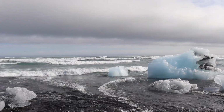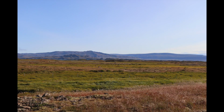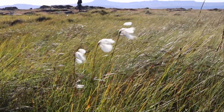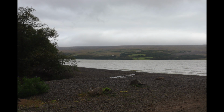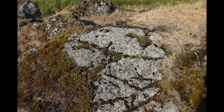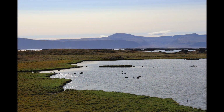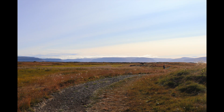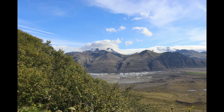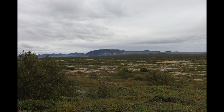And just seeing all of these different scenes brings me to the topic of microclimates and how many there were in Iceland. I just remember thinking when we were driving, there was one particular day where we went through at least 4 or 5 different settings and each setting looked completely different from the one before. You had rocky, kind of dry terrain in the base of the West Fjords, and it just varies so incredibly there. And I feel like in the US you'd have to drive the entire country and you still might not even see such a diverse array of microclimates. So that's definitely something that stuck with me.